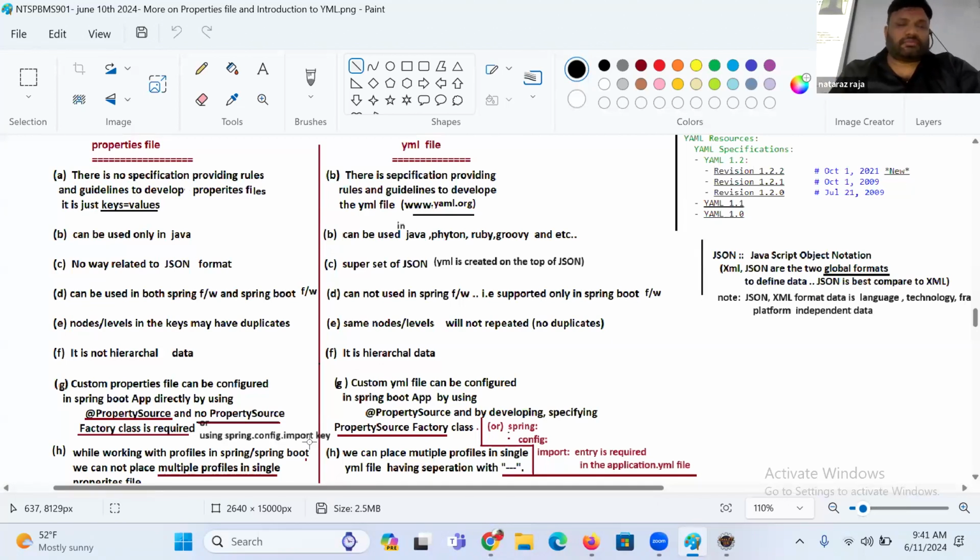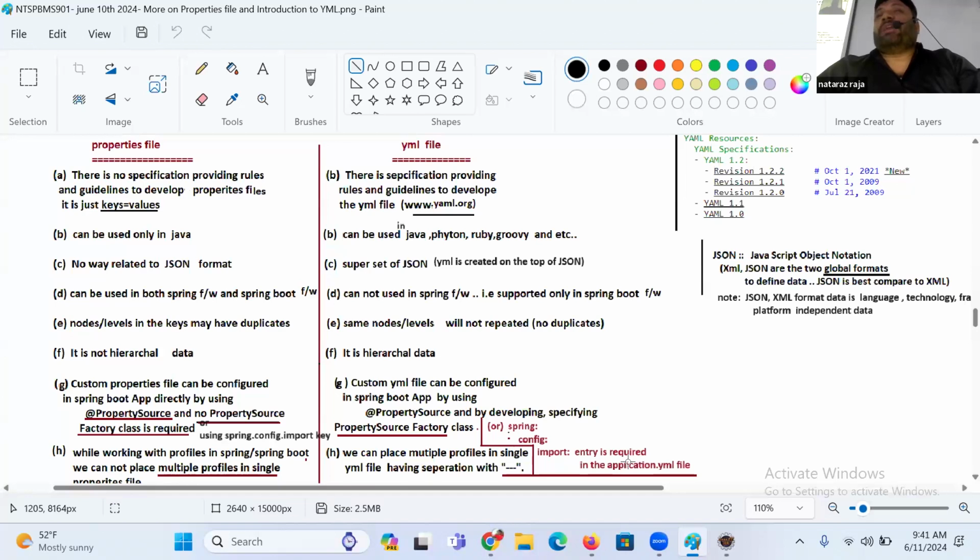Come on. A custom YML file can be configured in a Spring Boot application using property source by developing and specifying what? Property source factory class, or by using the spring config import key, boss.